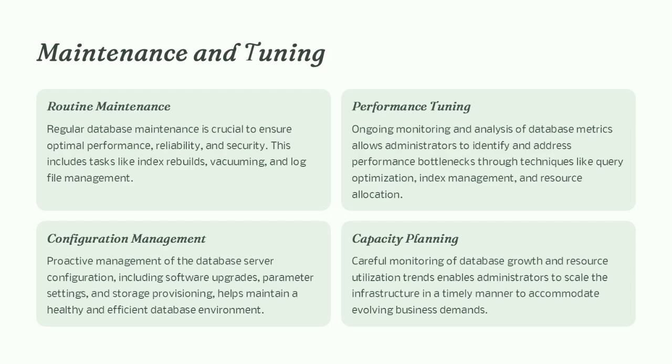This includes tasks like index rebuilds, vacuuming, and log file management. Ongoing monitoring and analysis of database metrics allows us to identify and address performance bottlenecks. We can optimize queries, manage indexes, and allocate resources more effectively. Proactive management of the database server configuration is key to maintaining a healthy and efficient environment. This includes software upgrades, parameter settings, and storage provisioning.